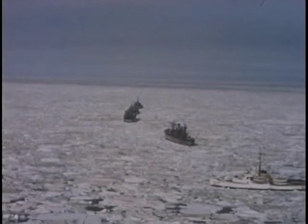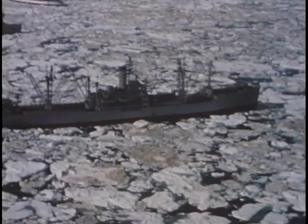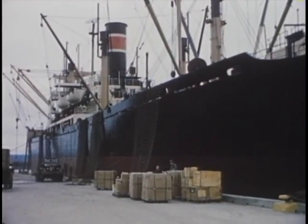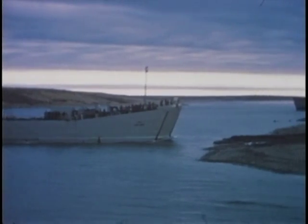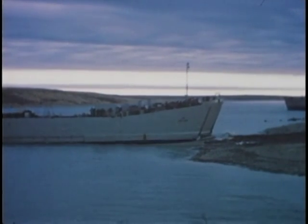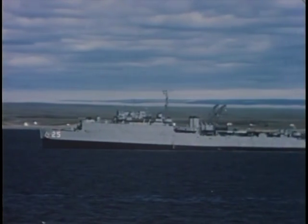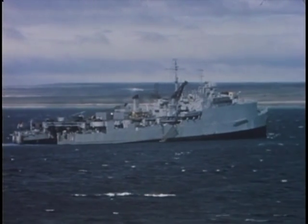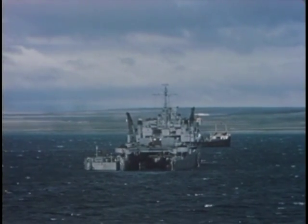Ships employed in Arctic operations are selected for specific purposes. The shipping routes of the Eastern Arctic permit the use of deep draft vessels. In this area, Victory cargo ships carry the bulk of all dry cargo. T2 tankers are used to transport bulk petroleum. LSTs are utilized to some extent where tides and beach characteristics permit their beaching. LSDs, landing ship docks, are used in all areas of the East to transport lighterage, support equipment, and Army cargo handling personnel. LSDs also perform repair and salvage operations when necessary.